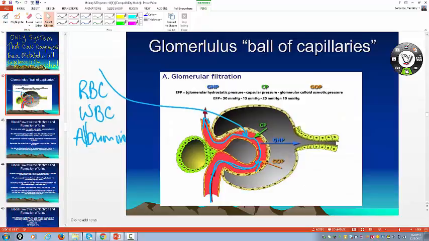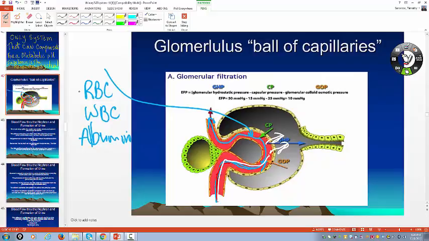So here you have a big blown up view of the glomerulus. And as you can see, it's this ball of capillaries. The arterial blood is going to come in under pressure, very important, and it's going to filter out the plasma. Now, the big stuff in the blood that should never be found in urine, red blood cells, white blood cells, and albumin, is by virtue of its size too big to get through the glomerulus. In some people, as their kidneys are failing, this glomerulus kind of falls apart, so you'll find this stuff in the urine, and that's an indicator that their kidneys are failing. It's really a late indicator, but we'll talk about that later.